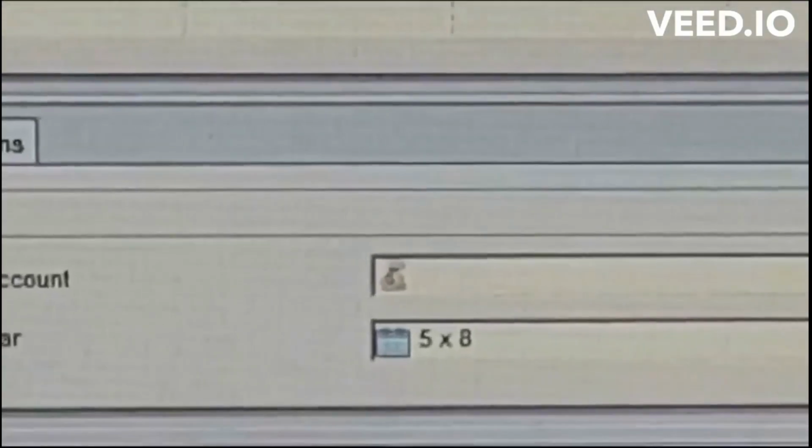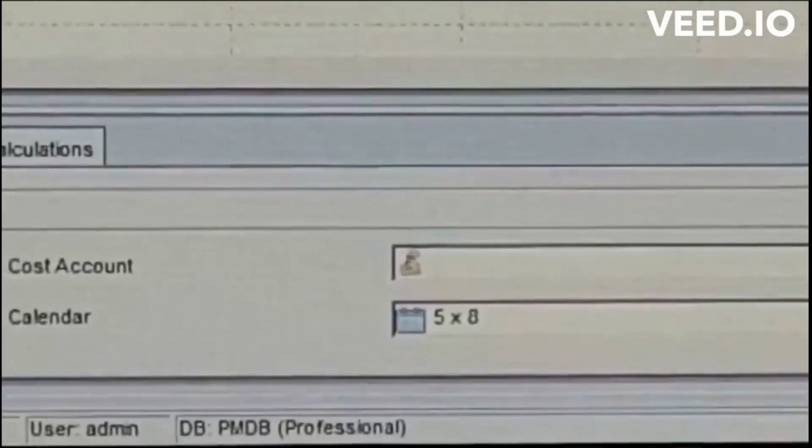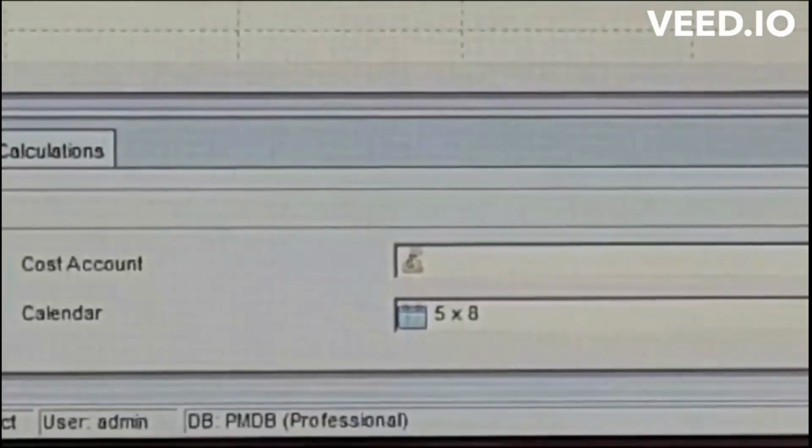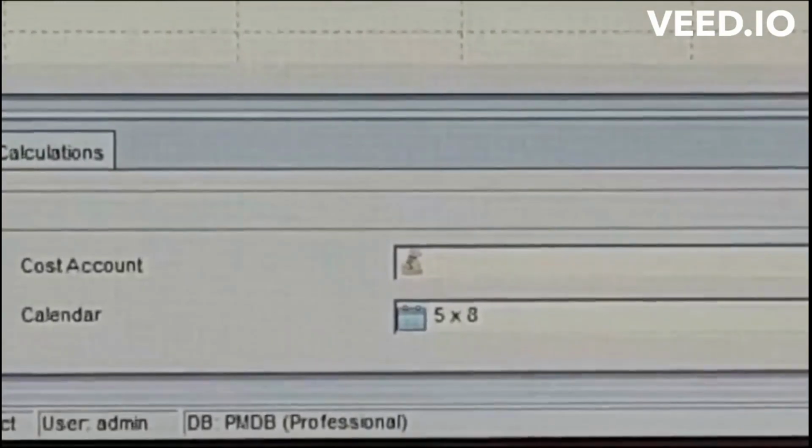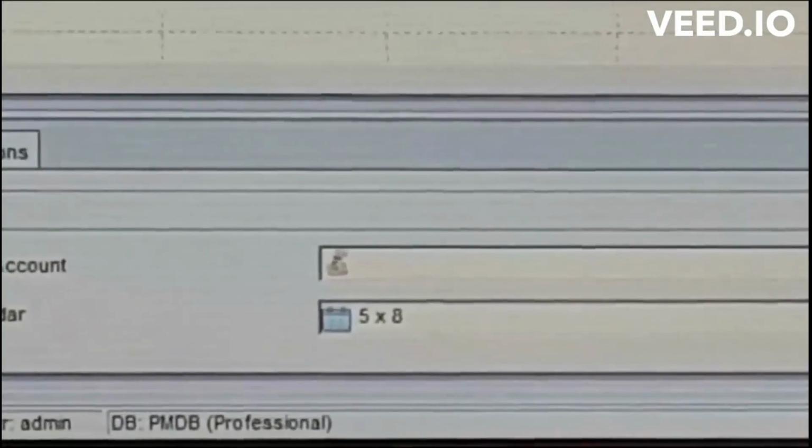Continuing with the previous session, you can see the calendar here under the default tab. On the right side you can see a small link in the calendar. You can just click it.